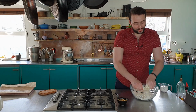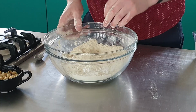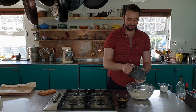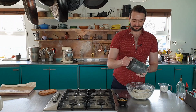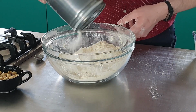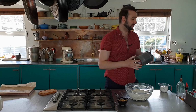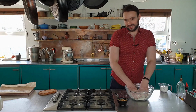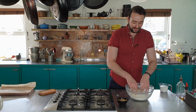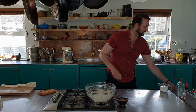It doesn't take long, it's quite pleasurable this. I'm almost there already. So I'm there now. There's no large lumps of butter remaining. I just want 25 grams of sugar. It's not a lot, but I don't like them to be too sweet because I will be having them with jam or marmalade. I always eat my scones with that, so there's plenty of sweetness there. So that is done and can just be set aside for a few moments.